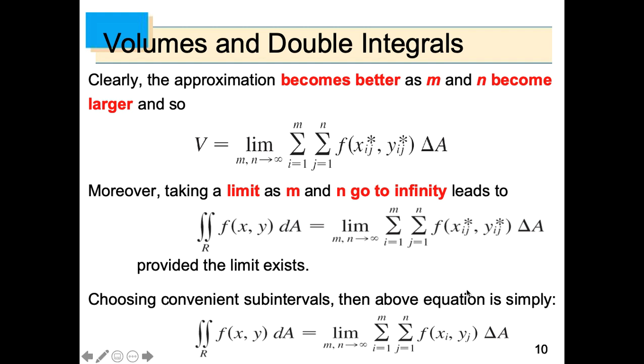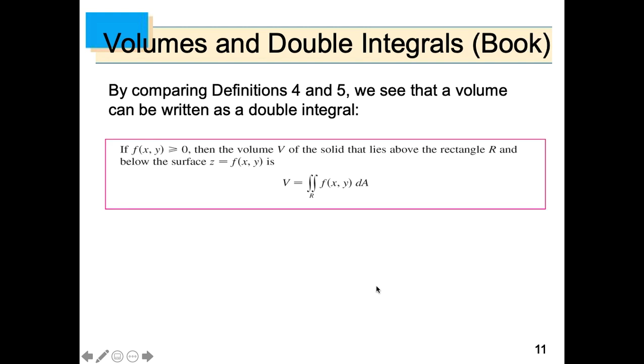Now, you might wonder, why are you repeating yourself from here to here? It's not quite a repetition. If you notice that this has an asterisk and these don't, the asterisk means that you can really place your sample points wherever you want. According to Bernard Riemann, the smaller the subintervals get, it doesn't really matter where you place your points, whether you use midpoints, left points, or right points. But down here, you actually get to choose yourself where you want your points to be. So it's really not quite a repetition, even though it seems like it. And here's, of course, the definition from the book itself.